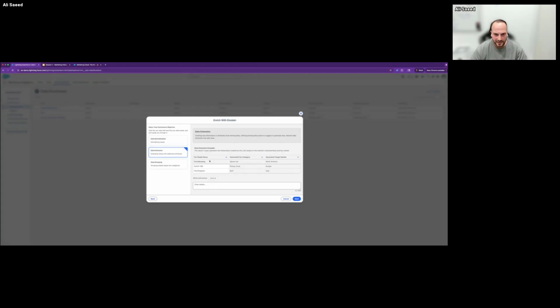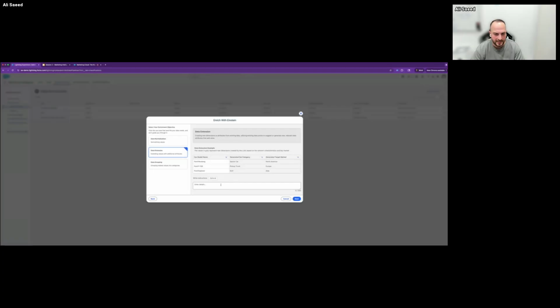ingested data. So as an example, we have the car model name, a Ford Mustang. This is a sports car in terms of a car category, and this is the generated target market. You have the F-150, which is a pickup truck, Ford Explorer, which is an SUV. So you can write a list of instructions so that as the data is coming in, it will automatically categorize all the different values. And then again, it will save you a lot of time trying to manipulate the data pre-ingestion and even after ingestion.